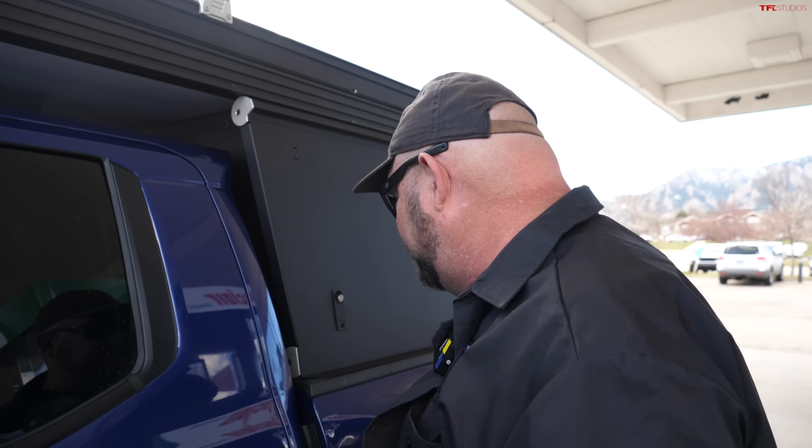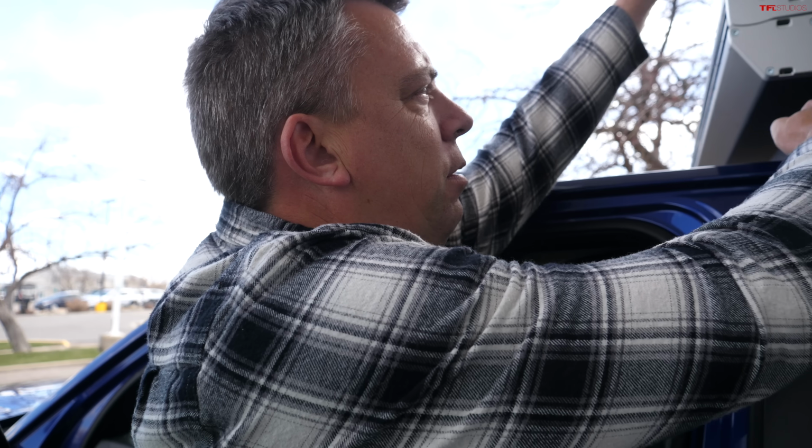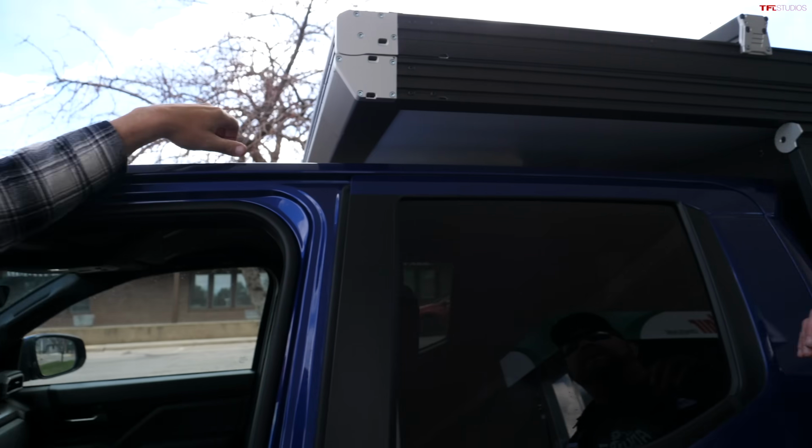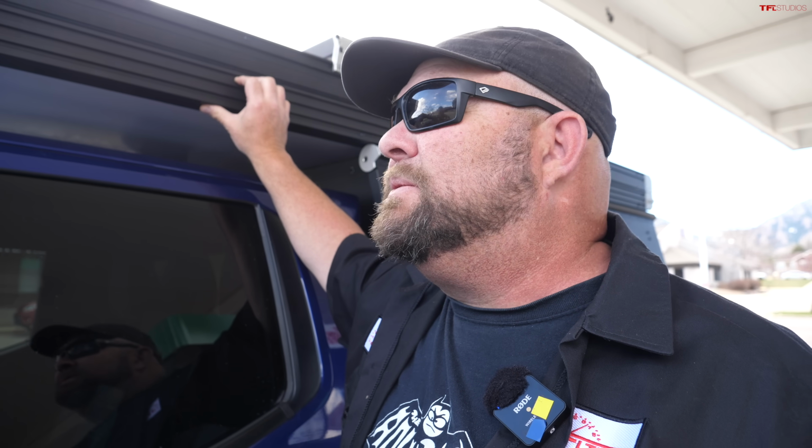23.3. So what was the truck saying? 3. So we lost 3 from our last run without the top. That sounds about right, that you're losing 3 MPG. So you're losing like 15%, maybe a little bit over 10% of efficiency. And I think thankfully because this is not super tall, right? So it's pretty small. Yeah, I would agree. And also it's really light. So I am curious if we put a fairing on here at some point in time, if that'll actually help. I'm sure it will a little.